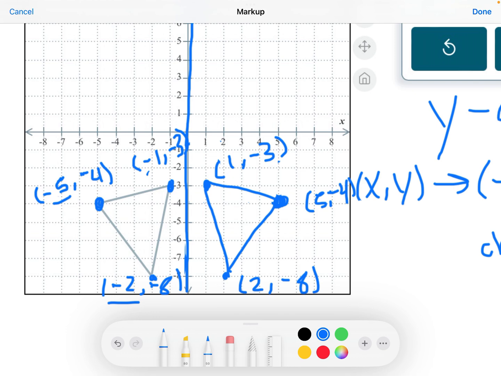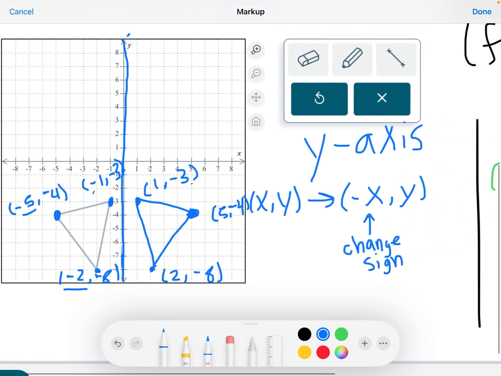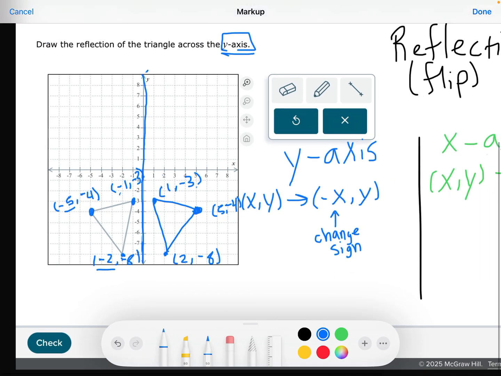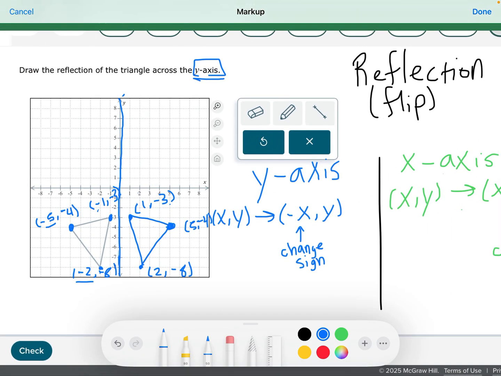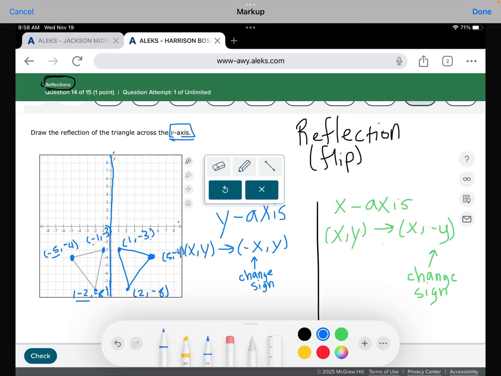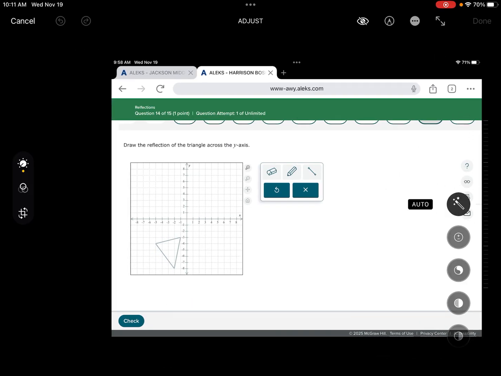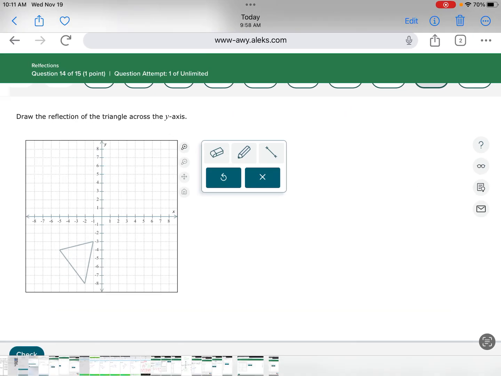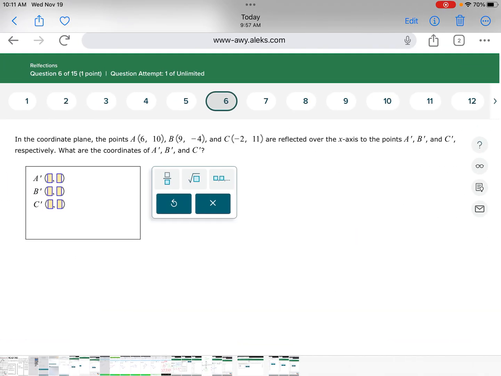Okay, so it's really as simple as that. I'm going to do one more problem where you don't get a picture, which is where you have to use the formulas. But here, since you're just drawing the picture, you don't really need the formulas if you can just see what's happening. But it doesn't hurt to practice them. Okay, so let's try a different one. So let me leave this one, and let's go to this one over here.